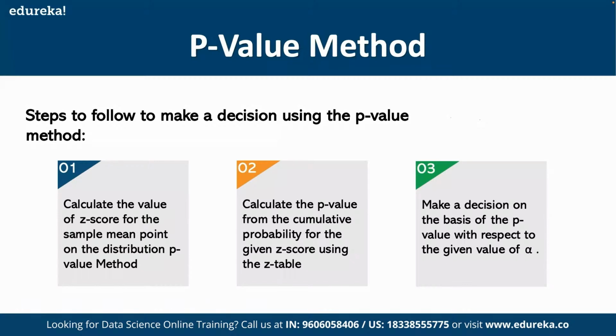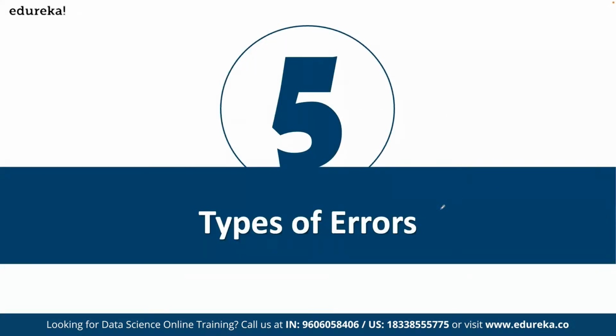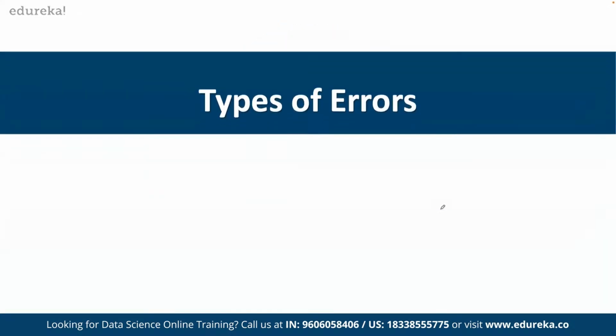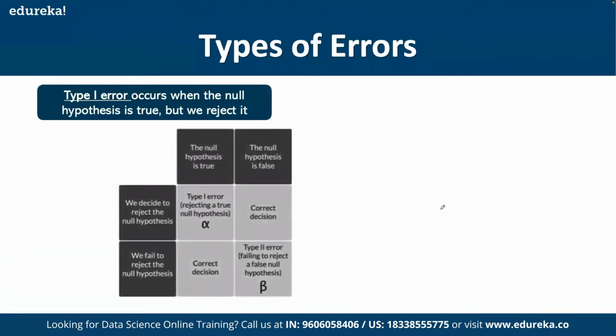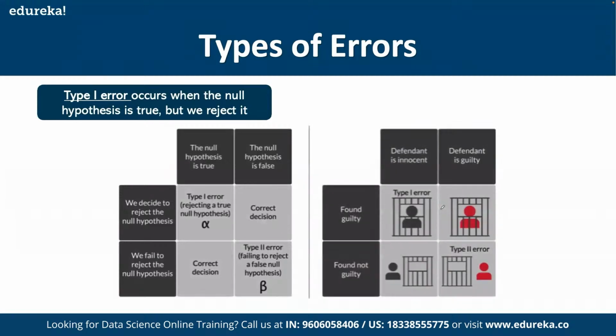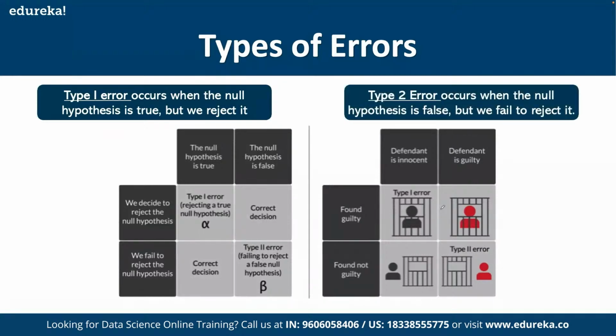Now that you're familiar with this, let's understand the types of errors we have whenever we are performing hypothesis testing. During hypothesis testing, we have the type 1 error and the type 2 error. To determine whether it is a type 1 error or a type 2 error, we use the confusion matrix. The confusion matrix helps us describe in which scenarios my model is confused when it is performing classification.